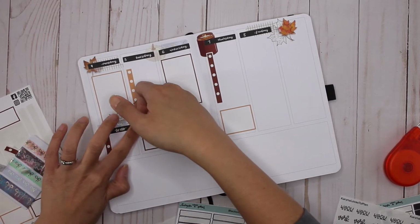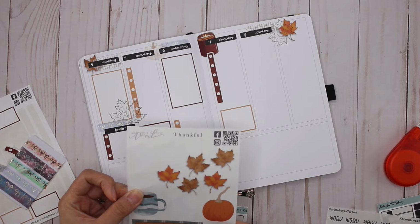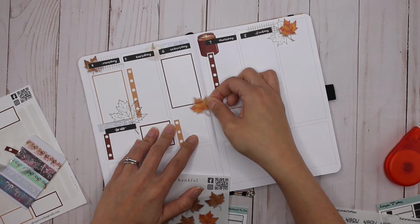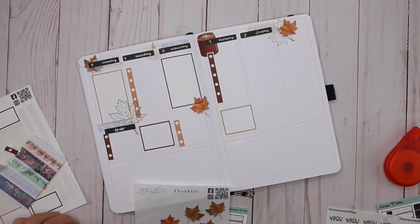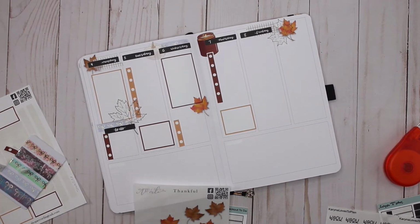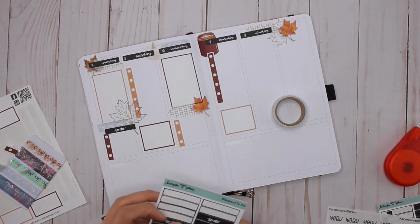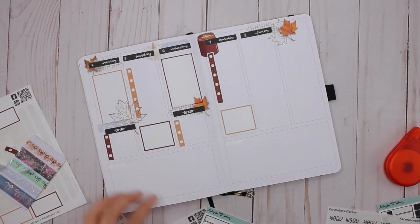Oh, I love it. Then I'll do the same here, but I'm gonna put the mug somewhere else actually. I do like the Hey There Pumpkin. I'm trying to save some of these stickers obviously for my horizontal planner, which I use for journaling because I want to be able to use it for both. So let's use this grid washi. I love it, love it, love it already. It's good to do. So good.